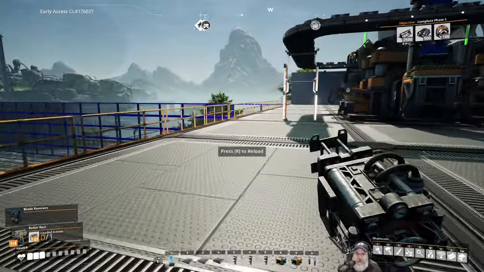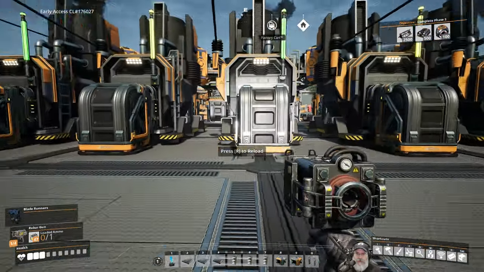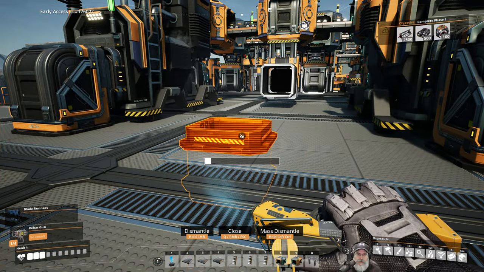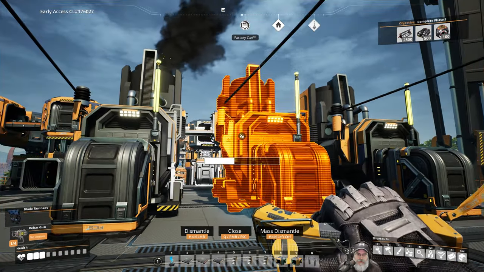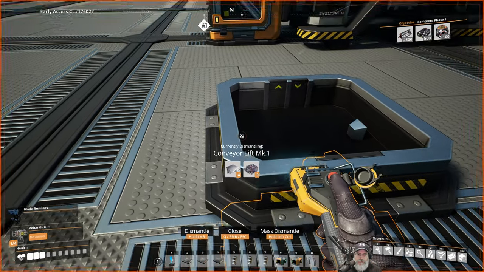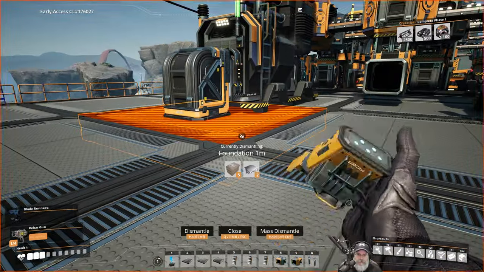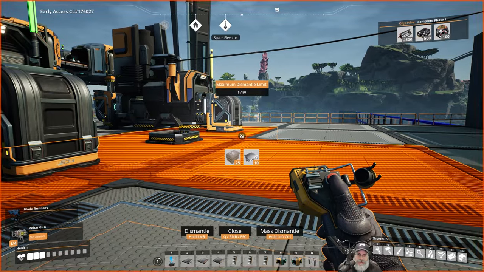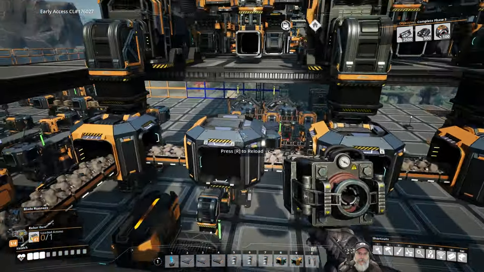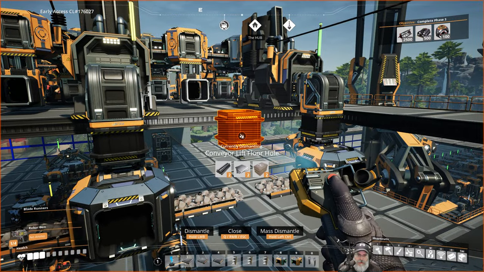So yeah, let's fix our smelter situation here. So basically all we have to really do is just remove this one, right? Yeah, that one and this one. Conveyor lift Mark here. Let's pull all this out so we can see what the hell's going on here. Okay, so that's not needed. And that's not needed. And that's not needed.